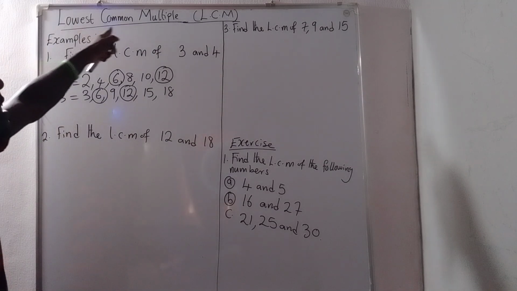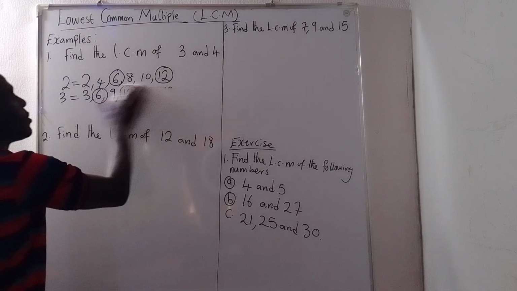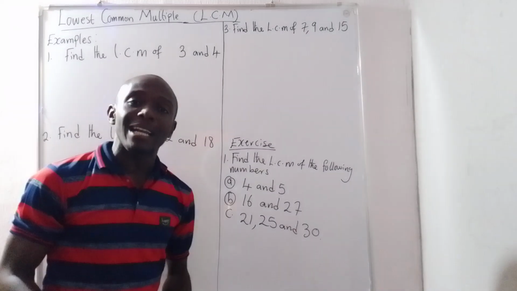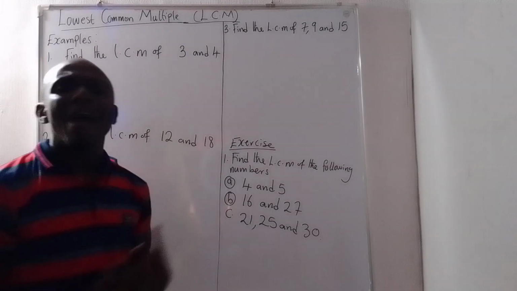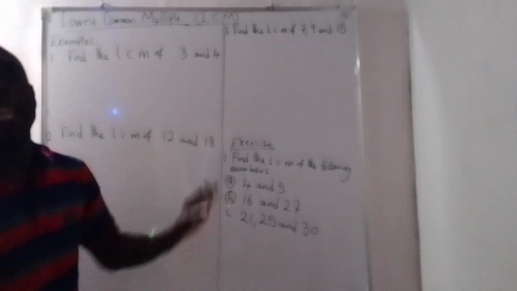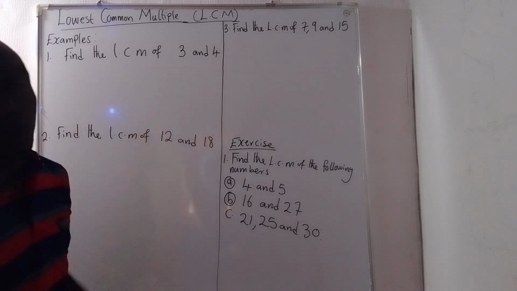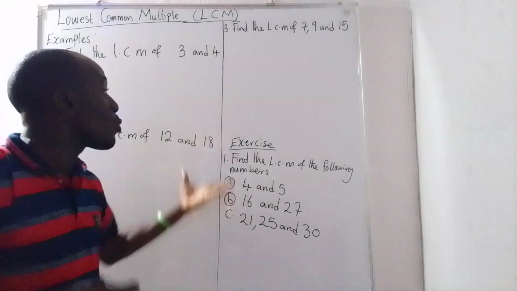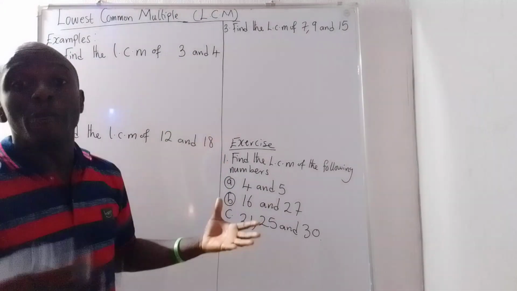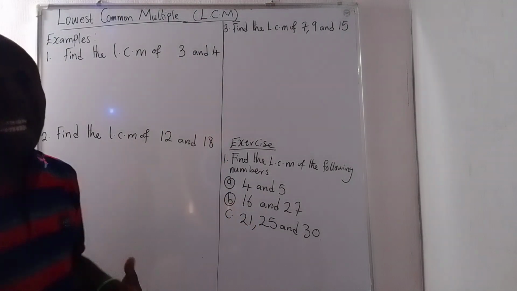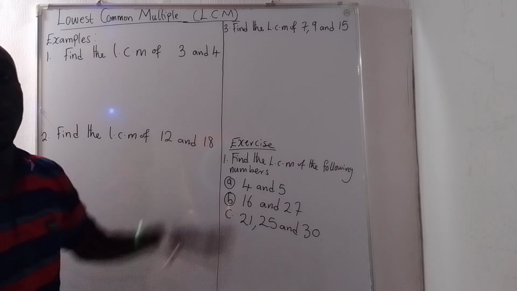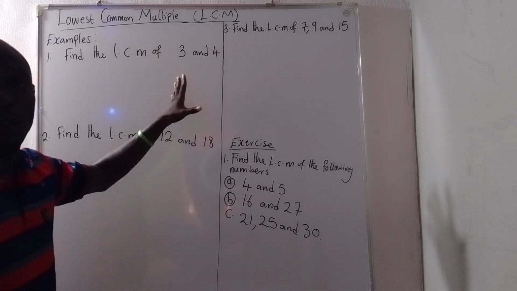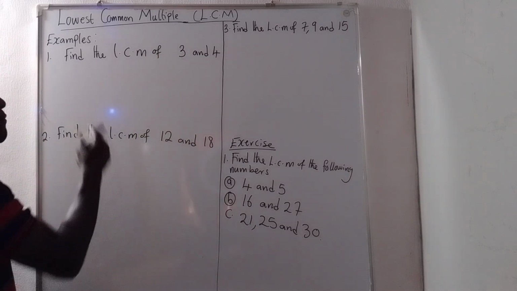So therefore, what is the lowest common multiple? There are many ways a child can go about it. Maybe after getting the common multiples, he can pick the lowest number among them. But this will take time because the numbers given may be too big, and he has to begin writing out the multiples. But there's a better way, which is called the factor method. I will go further to explain what we mean by factor method.